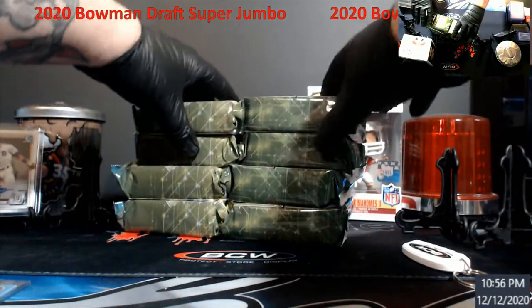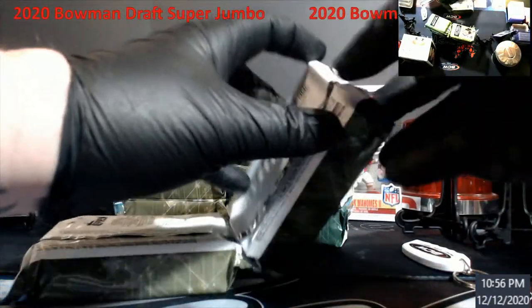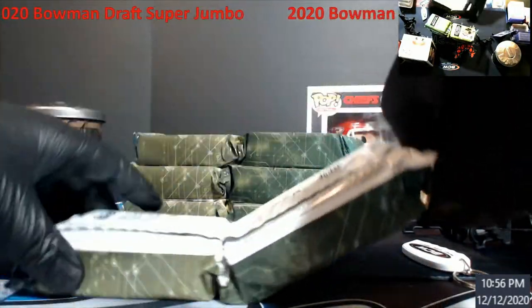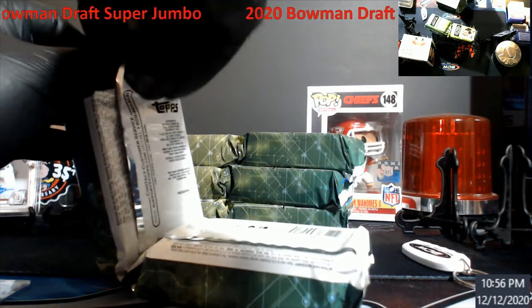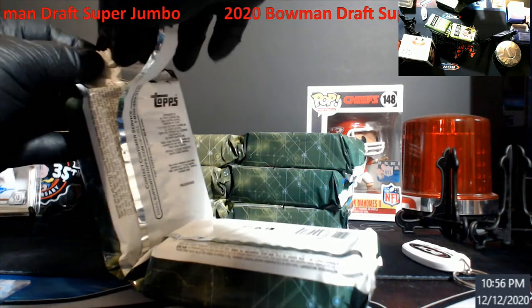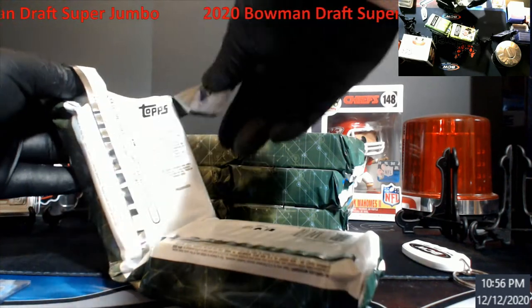I just hope this next one's a little better. So we know the bottom pack is... Yeah, bottom pack was the auto pack. And of course, it didn't want to rip right on me.